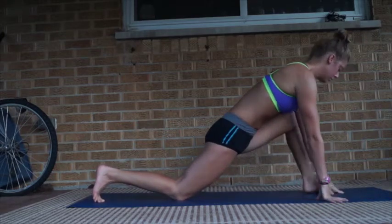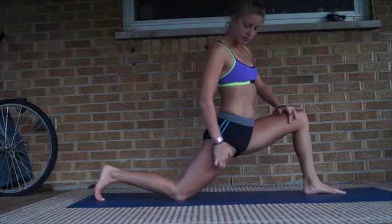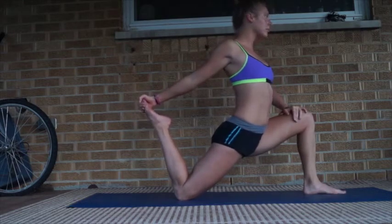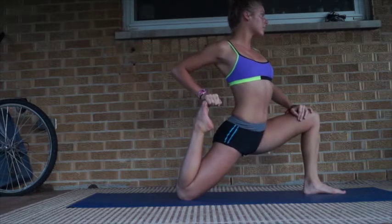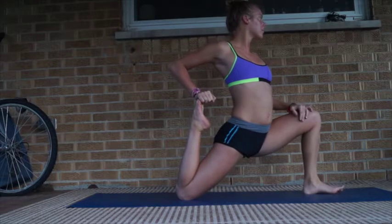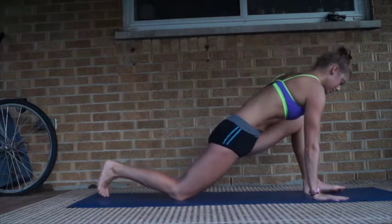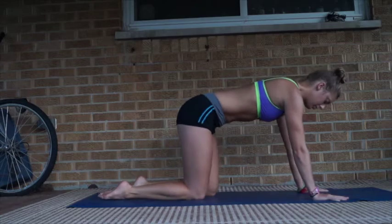Walking those hands back. To get a little bit deeper into that hip flexor, we can always bend the right knee and reach back for that right foot. Maybe using a strap or a blanket, or maybe just clasping the foot with the hand and drawing the foot as close to the buttocks as we can. And then releasing, drawing those hands back to the mat. Don't forget to do the opposite side.